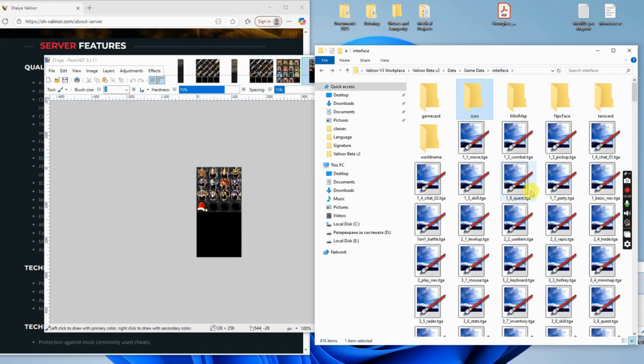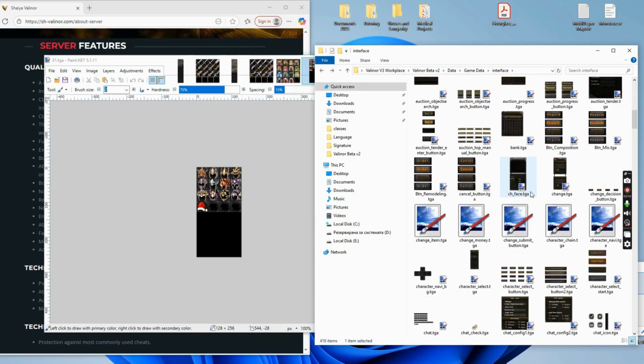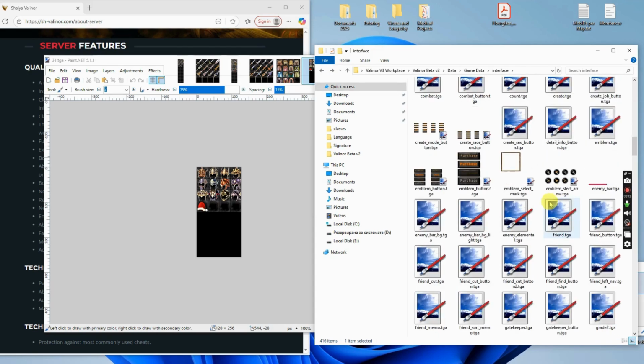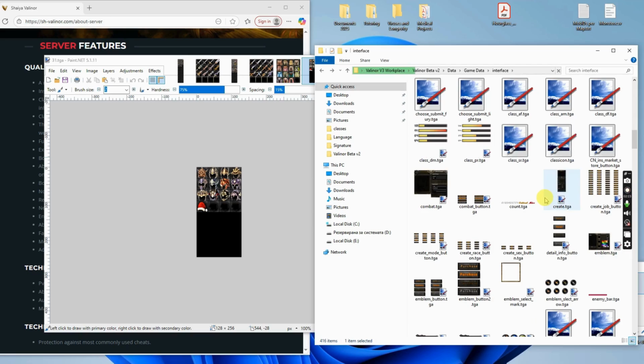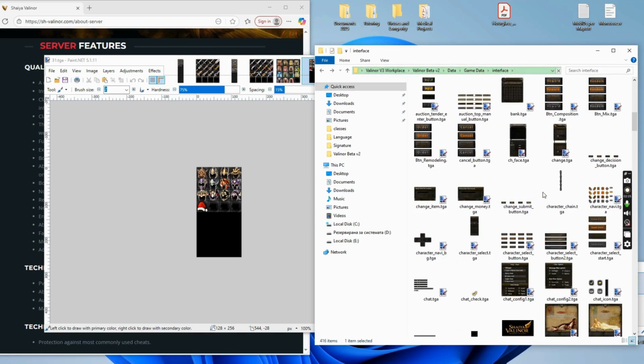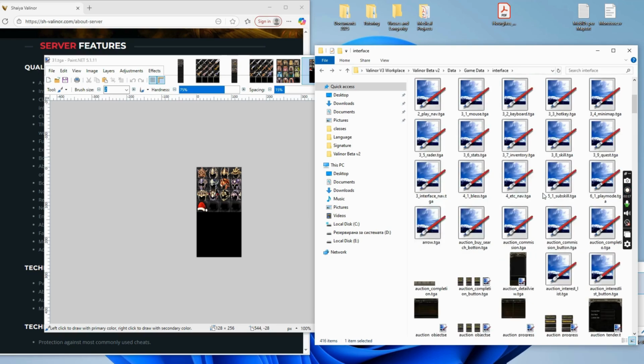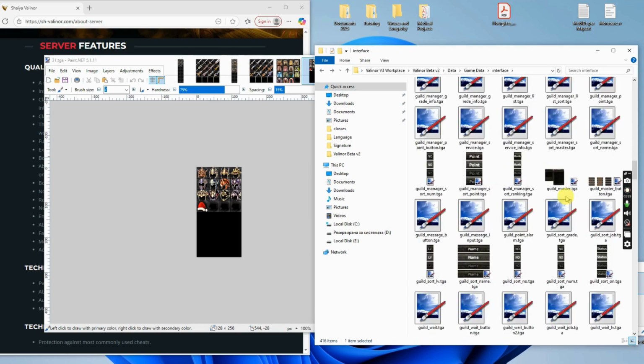There are some other icons like the icons of the skills, and you can absolutely edit every button, every interface, the HP bars of players, the HP bars of monsters, pretty much everything that you are seeing as part of the interface.